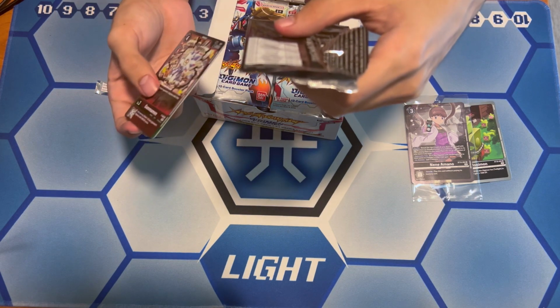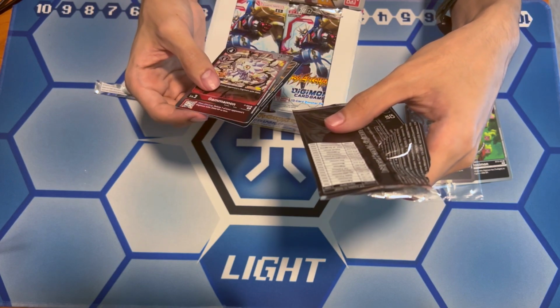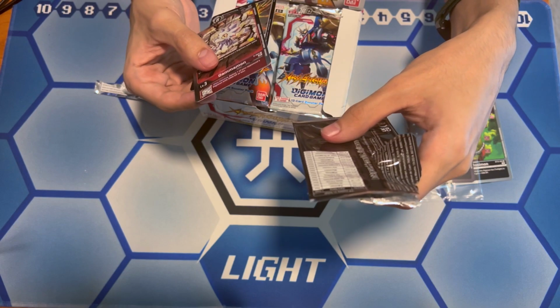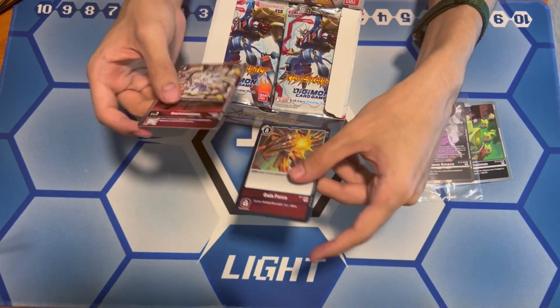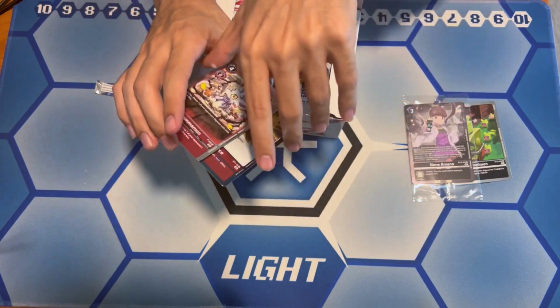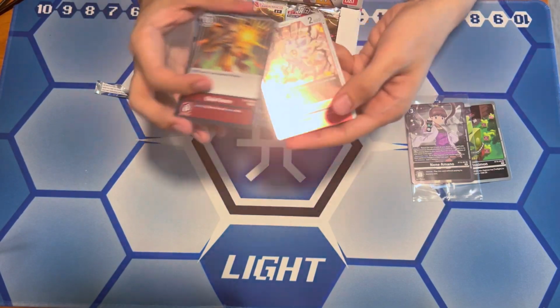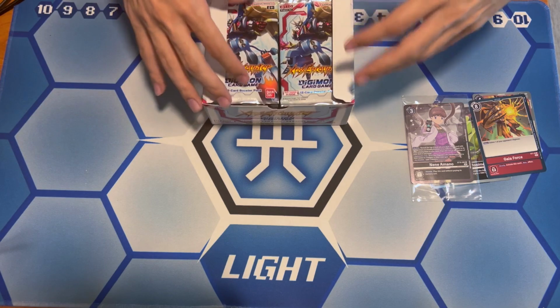I mean, the starter deck Agumon's decent, but if you're playing an Agumon, there's slightly better ones, but whatever. And then, yeah, no, it's all kind of meh. But Gaia Force is okay. If I had to make a top 5, he's probably in there. And Gamamon's good. All right, let's start with the packs.